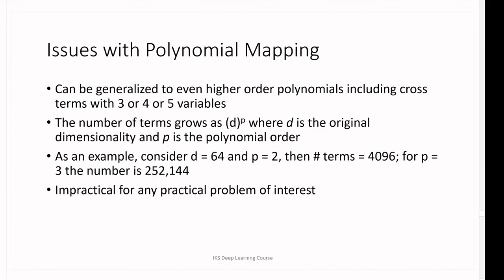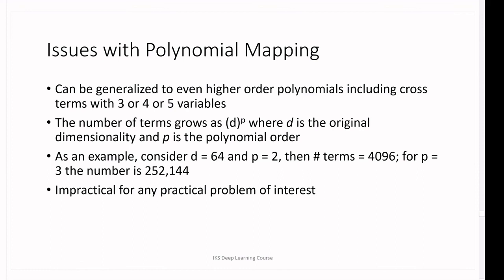However, there are problems with this approach. What happens is that it's very rare that you are working with 2 or 3 features. Typically, you have many features, 8, 10, 20, 30 features. So in those cases, if we were to do mapping to a higher dimensional space, the number of parameters, or the number of coefficients in the higher order polynomial, is going to grow exponentially.